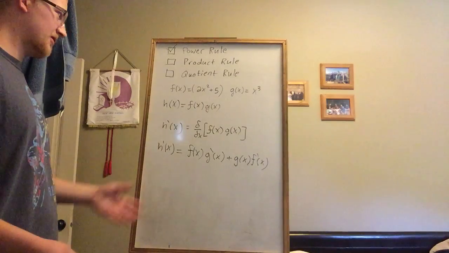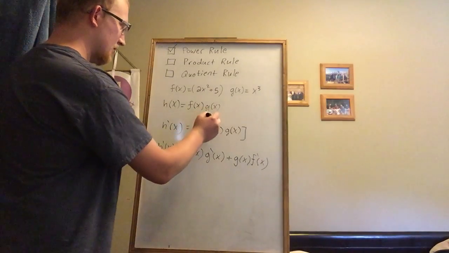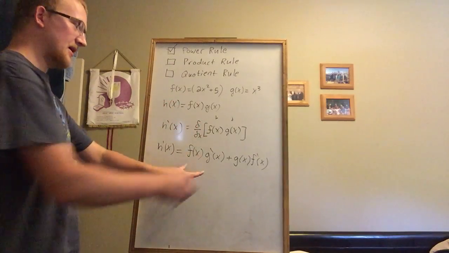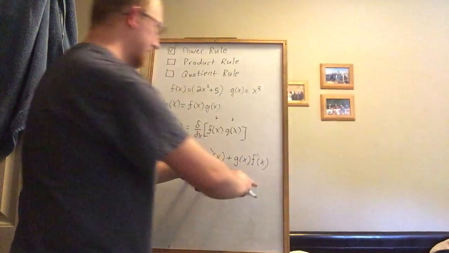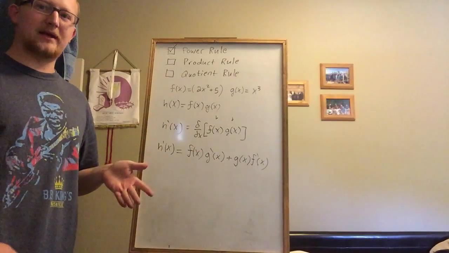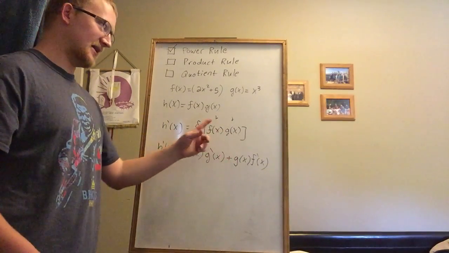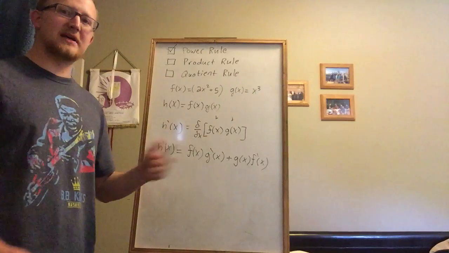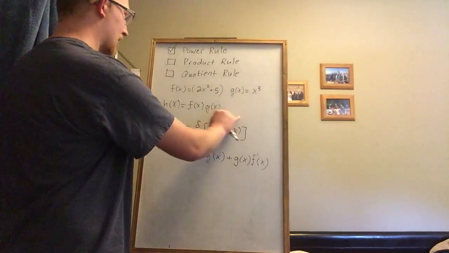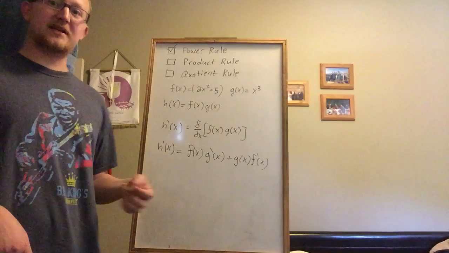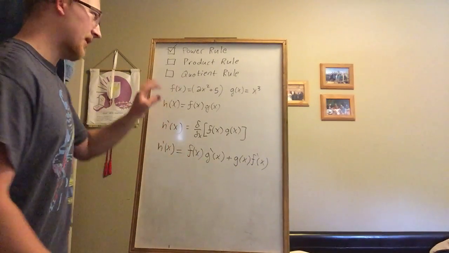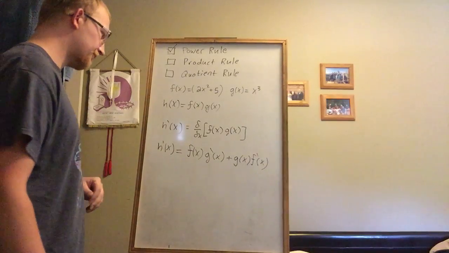D standing for derivative, first standing for the leftmost one and second for the rightmost one. It doesn't matter though, because this is an additive property, these can be reversed and it won't make a difference. So you could say second d first plus first d second. I just like to say first d second plus second d first. It's how I've been saying it for a while. But in this case, order doesn't matter for the product rule. We'll find that it does matter for the quotient rule.